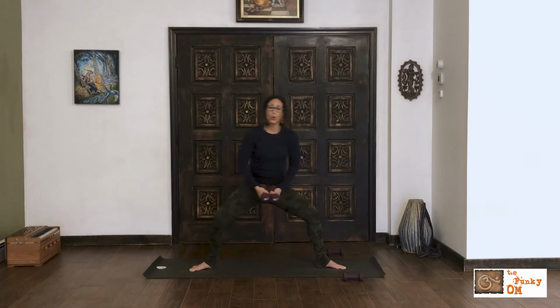Squeeze at the top. So find your strength and power at the top. Belly's firm the whole time. Good, five. Two more, you got this. Once the weight's lower, open up into that full wide squat. Nice work. Back to those pulses.